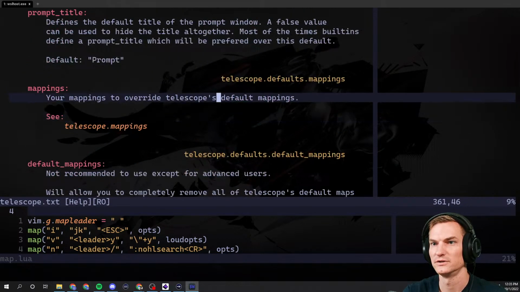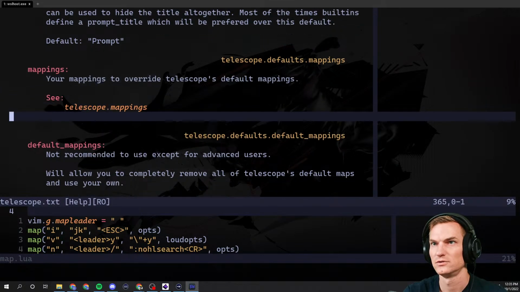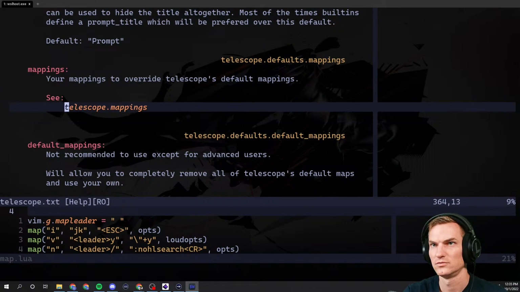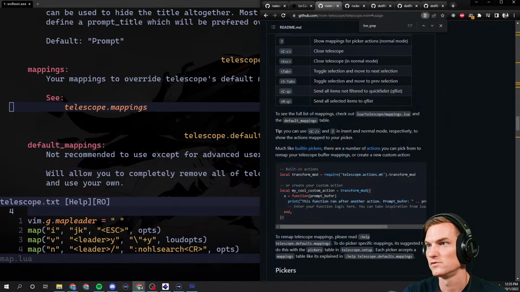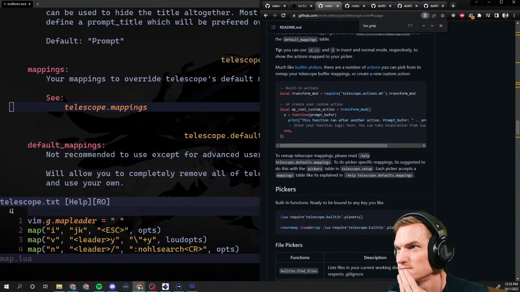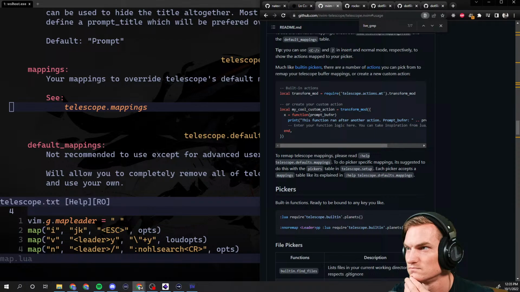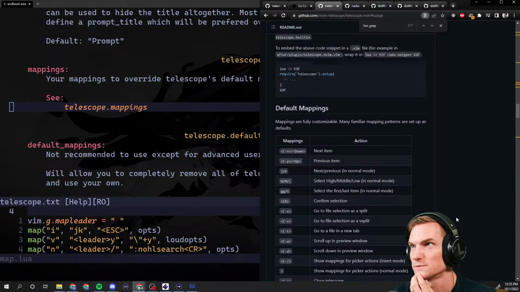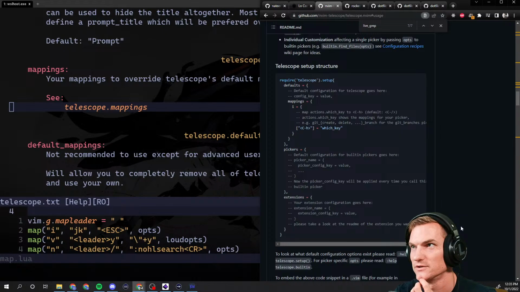Mappings to override. I just want them to show me an example where they're overriding it.